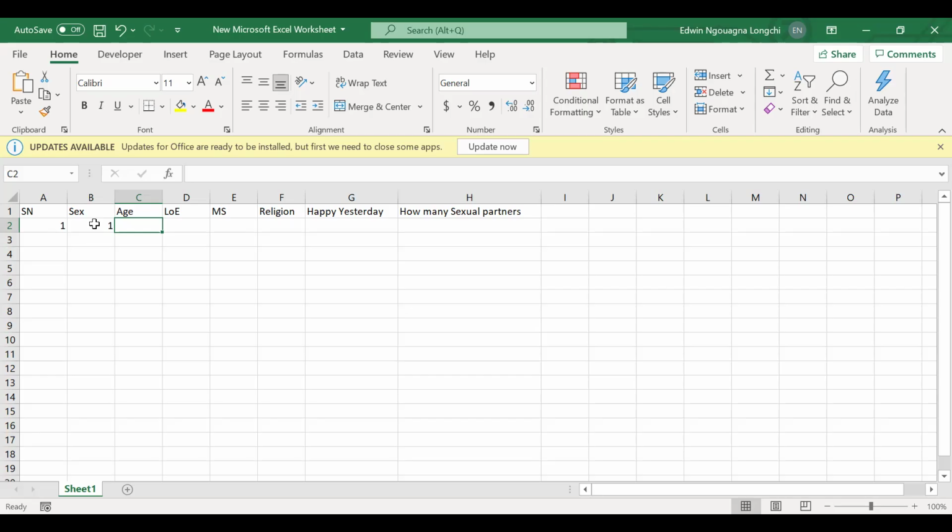So if this person is 33 years, it means the person falls in the age group 25 to 34, which is 2, according to what you have given. So let's assume the person has 33 years and falls in the age range where the code is 2. You just put 2. Level of education, you can say primary is 1, secondary is 2, tertiary is 3.